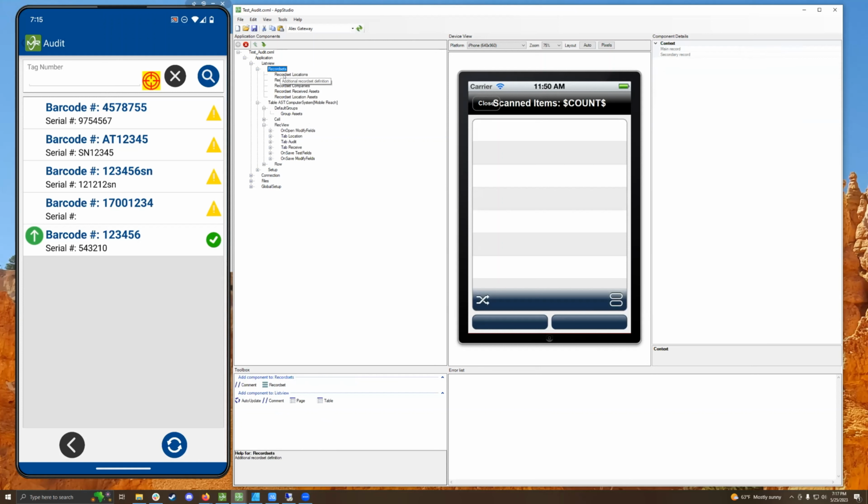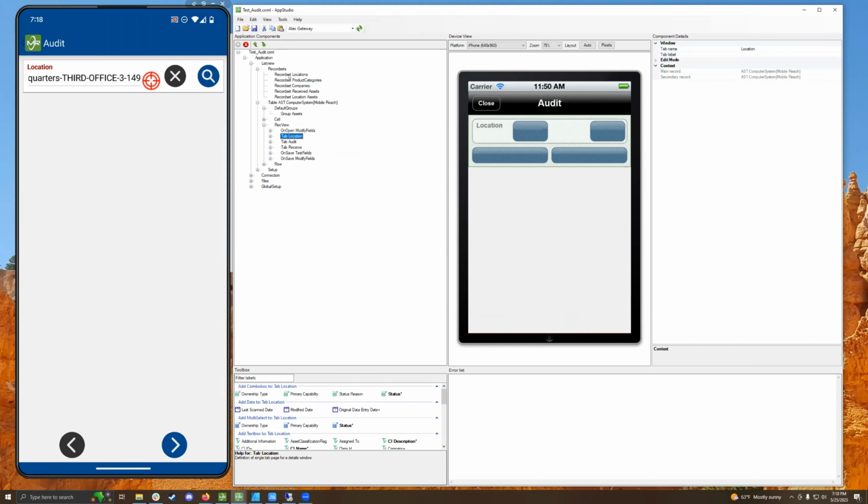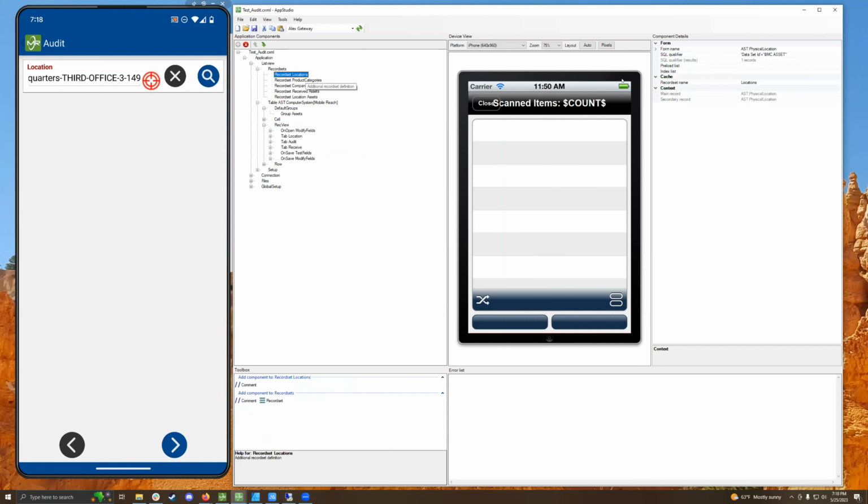Record sets are essentially what get pulled down for an application and get cached. This is actually a good example: this location field that's searching is actually searching through this record set that's been pulled down.